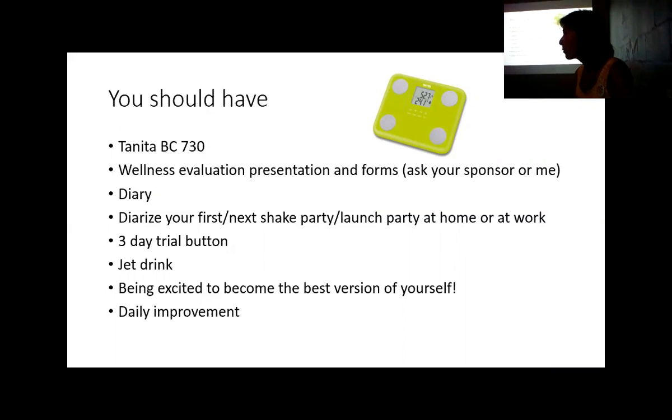What you should have, if you want to have a little bit of basic equipment for your business, if you're really serious, then you want to have the Tanita sooner or later. That small model is 850 Rand. You also can work for it the next 3 months, January, February, March. March is the last month where you can get it for free from Herbalife, and you need 3 consecutive months of 500 volume points on a members level. So well done for those who are on the game already, and the others just catch it up.